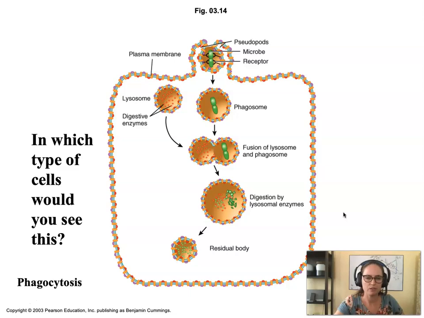We talked about phagocytosis already. Phagocytosis is when we use exocytosis to engulf something. Maybe this is for immune support. Maybe this is a bacterium that we've engulfed here. And then we take this vesicle that is filled with the bacterium, we'll call it a phagosome. We will merge it with a lysosome, which contains digestive enzymes, and then those enzymes can break down that bacterium. And hopefully this is something that we can get rid of.